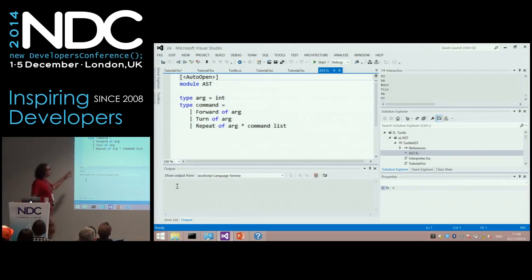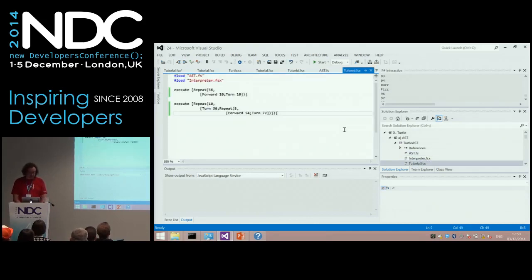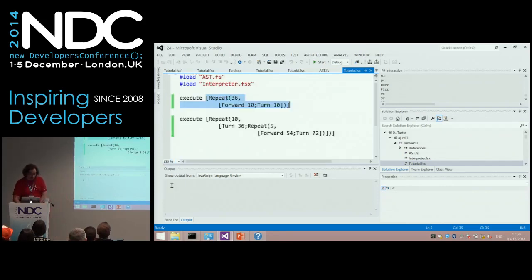So the code I just showed you, that's legitimate F# code, ready to go. That's our abstract syntax tree. I've taken the liberty of writing an interpreter against that. But what I want to show you now is that we can construct that abstract syntax tree inside F# using that tree to model the code we had.